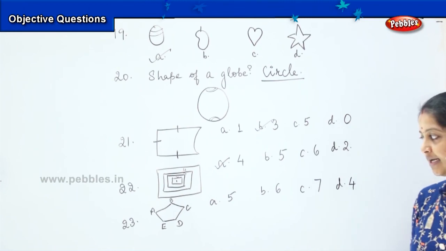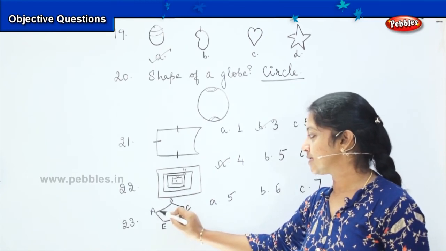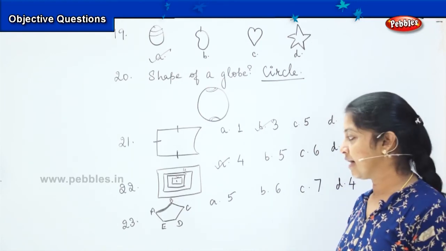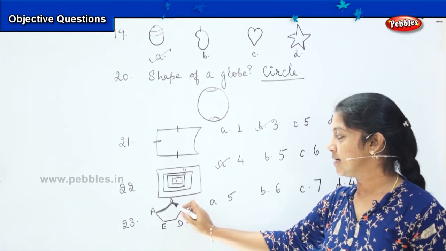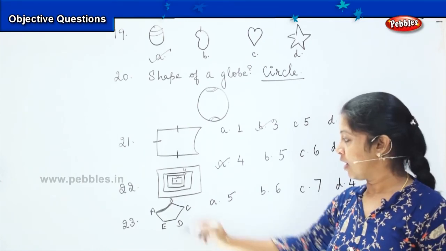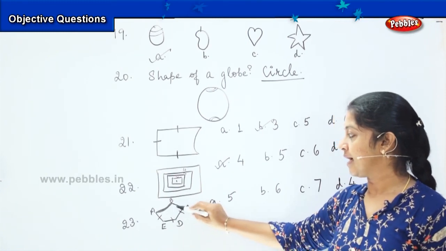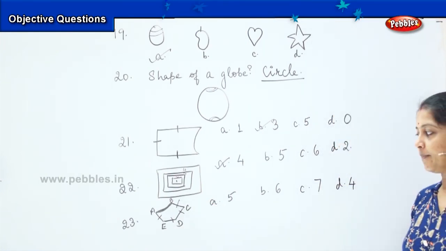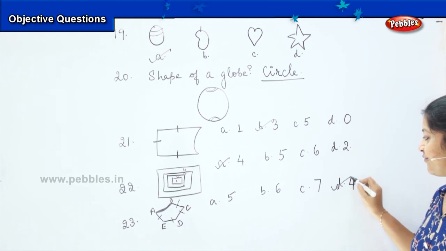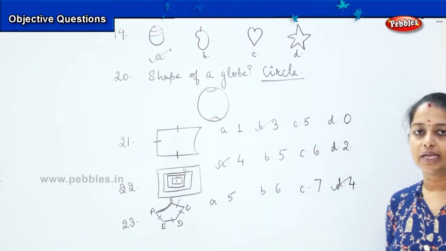Can we count the number of straight lines? Remember, I am talking about the straight lines. Okay, this is not a straight line, it is a curved line. Okay, can we count the number of straight lines? It's AB. Is AB a straight line? No, AB is not a straight line, it's a curved line. How about AE? It is a straight line. So 1, 2, 3 and 4. So how many straight lines are there? It's 5, 6, 7 or 4. Option D, 4 is the right answer. There are 4 straight lines and 1 curved line in this figure.